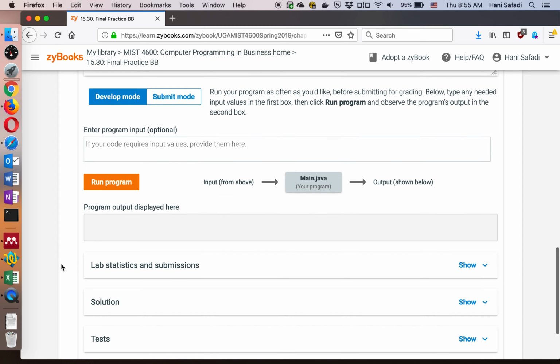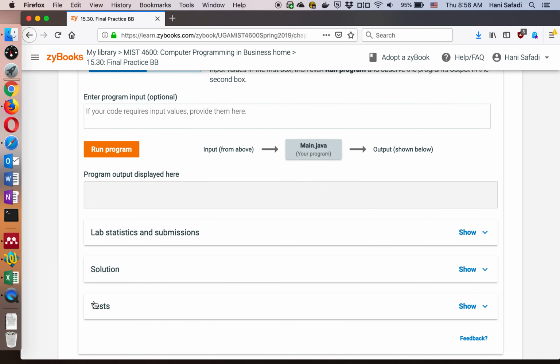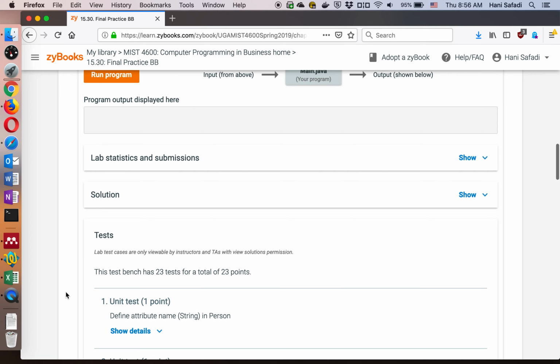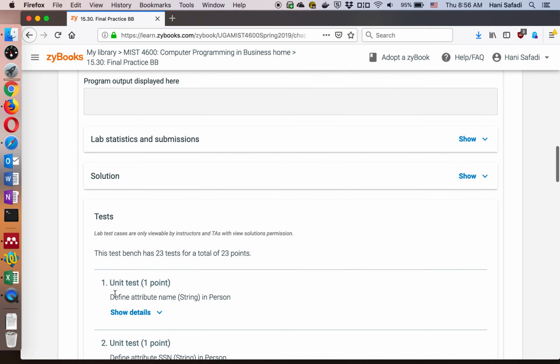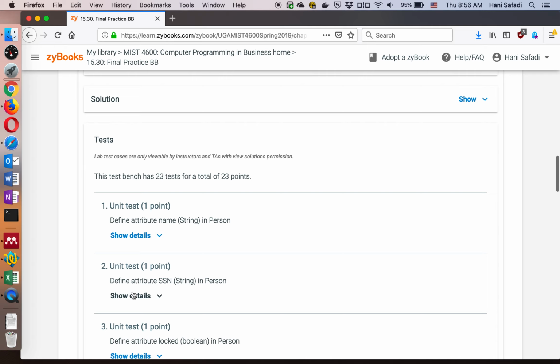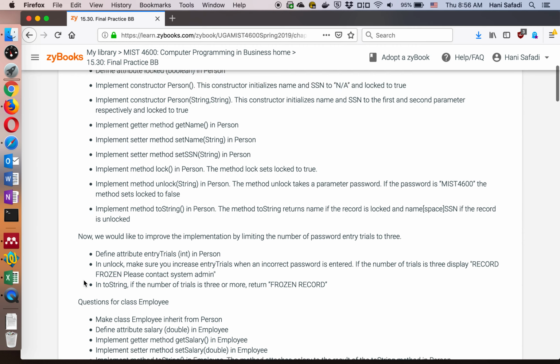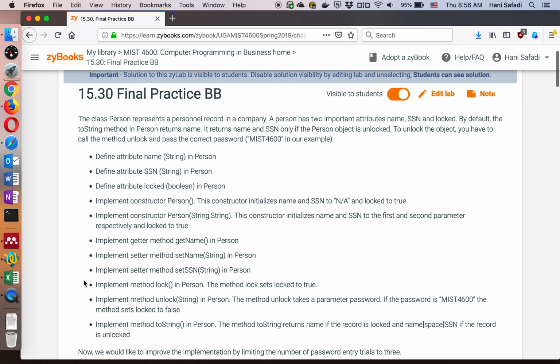And again, it's a good idea to look at all of these details in the question as well as the testers here. And I provided a tester for each bullet point. So you can see that each bullet point has a unit test associated with it. Okay, so it makes sense to try to get these early tests scored first before you try and finalize your submission. And again, I'm pulling the highest submission attempt during the exam time, which means if you score like 50% and then you mess things up, you will still get that 50% even if you get 0 in your last submission. So again, what makes sense is for you to try to get as many partial points as possible.